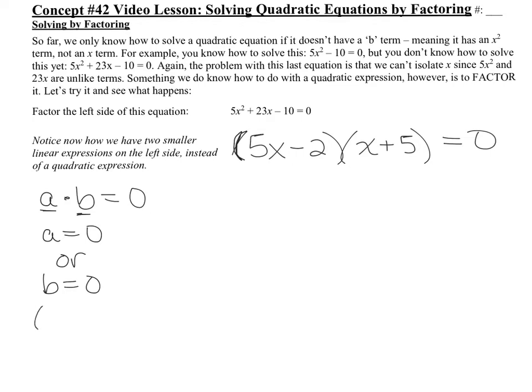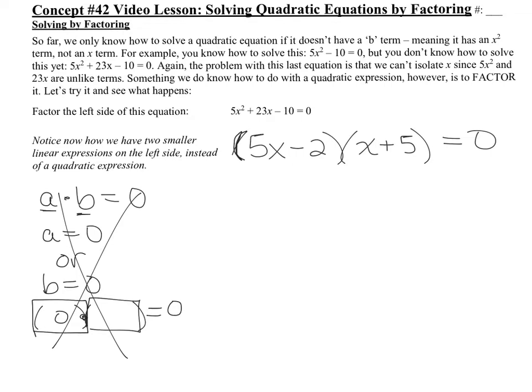Well, if you think about your two factors, when you have two sets of parentheses next to each other, what you're doing is you're multiplying those. So if these two sets of parentheses have to multiply together to give me 0, that means that the value of this set of parentheses needs to be 0, or the value of the other set of parentheses needs to be 0. So what's cool about the fact that I've factored is that I've now broken this quadratic equation into two factors that are linear.